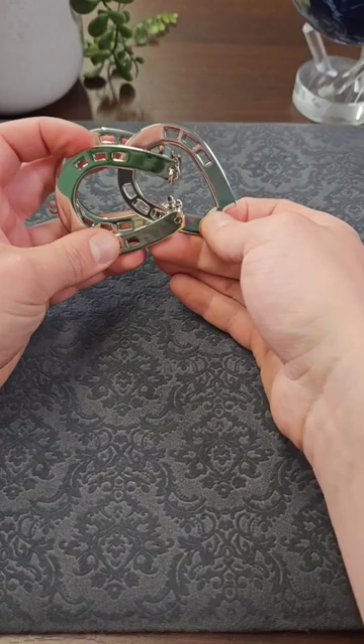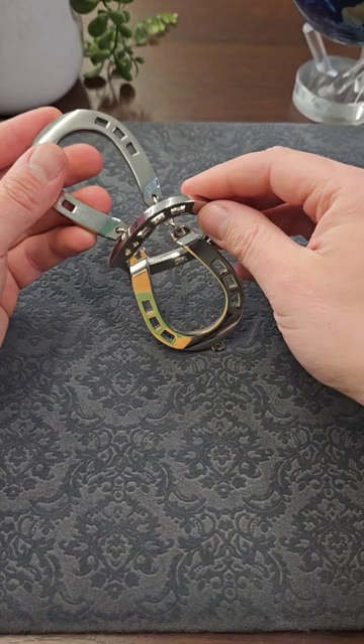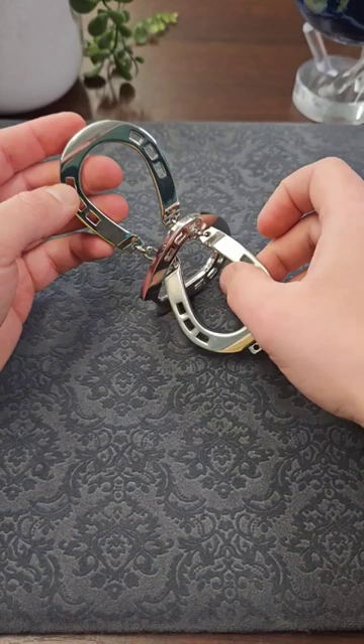It is possible though, and what you need to do is think about a way that you can get this small horseshoe around the larger one just one side at a time. So you start to feed the smaller one over the top, and as you do it, if you give the chains a twist 180 degrees, then you can remove the smaller one and it's solved.